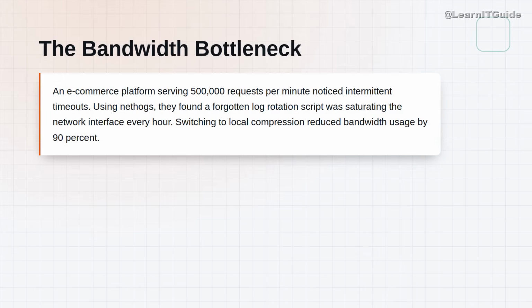Let me share a real-world scenario that happens more often than you think. A large e-commerce platform was seeing mysterious latency spikes every hour. Their monitoring dashboard showed the CPU was fine, but the network interface was hitting 100% saturation for exactly 3 minutes. By running nethogs, they discovered a hidden backup job moving massive log files over the network without compression. By simply compressing the logs locally before moving them, they reduced bandwidth consumption by 90% and completely eliminated the latency spikes. This is why having visibility into the process level is so critical for a senior engineer.